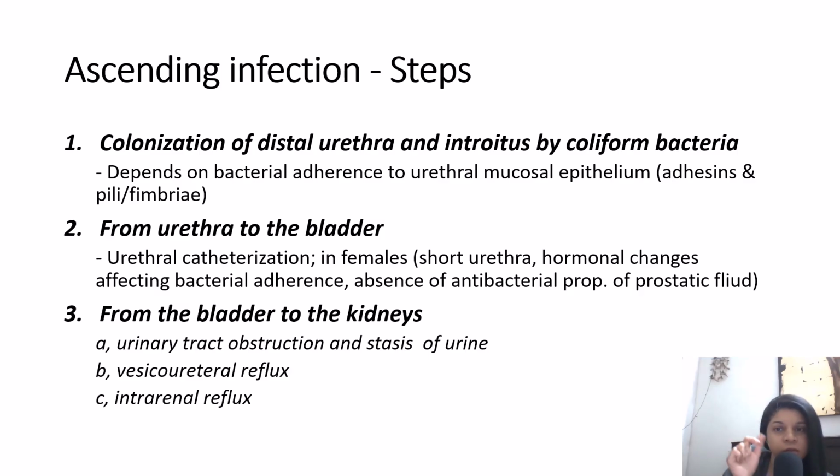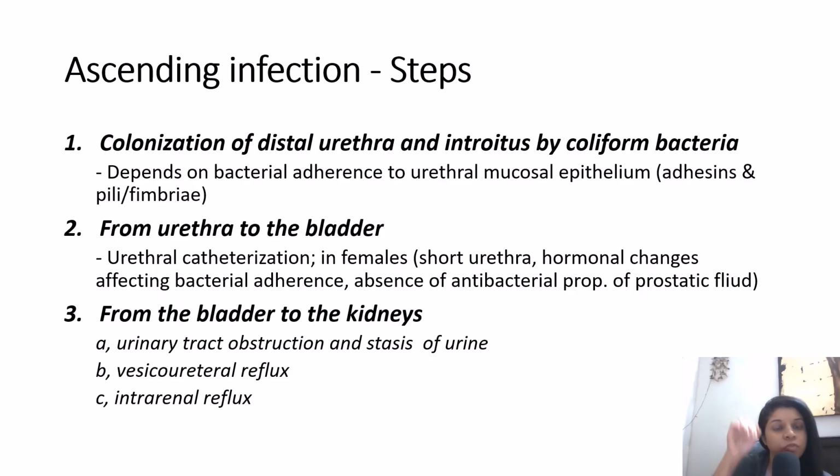So those E. coli bacteria have that bacterial adherence property because they have adhesive pili or fimbriae, the projections, on their cell wall, which helps the bacteria to adhere to the urethral mucosa. So now the bacteria is adhered. Now from the urethra it should go to the bladder. Normally urine will pass out all the bacteria, and infection is not caused.